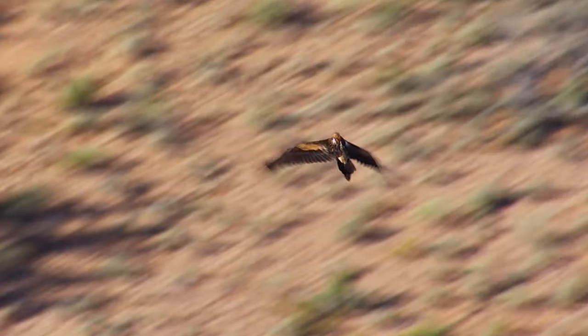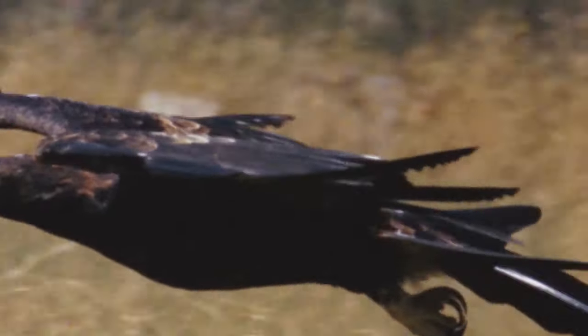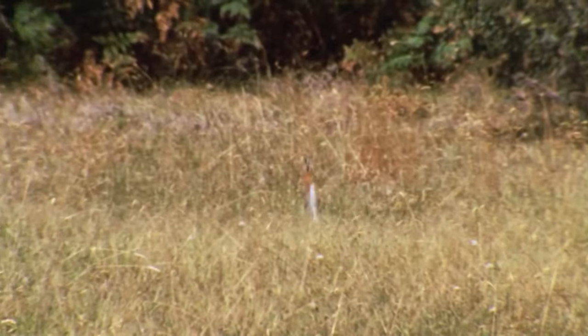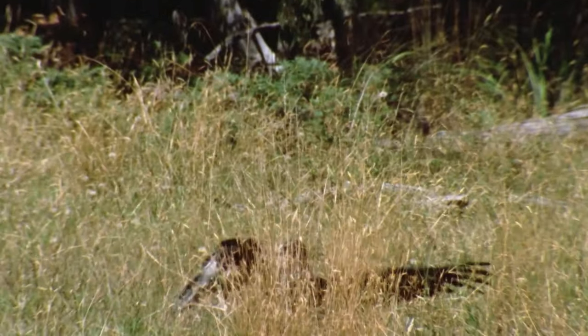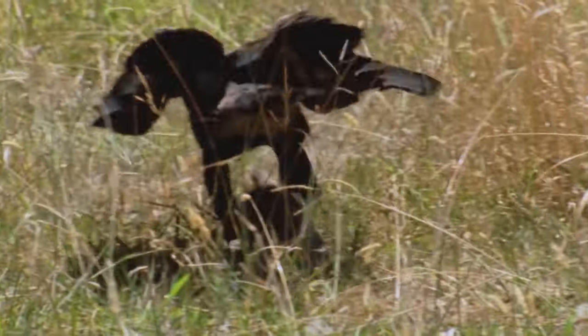Este comando de élite espía un conejo. A medida que se lanza desde el cielo para atacar a su presa, los músculos de sus ojos ajustan continuamente la curvatura de la lente. Estos microajustes mantienen un enfoque nítido y una percepción precisa durante todo el enfoque y el ataque. Y eso es muy malo para el conejo.